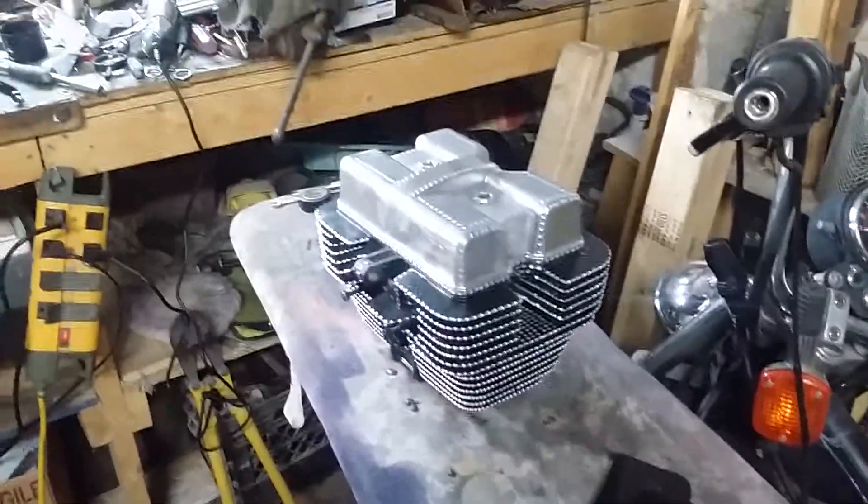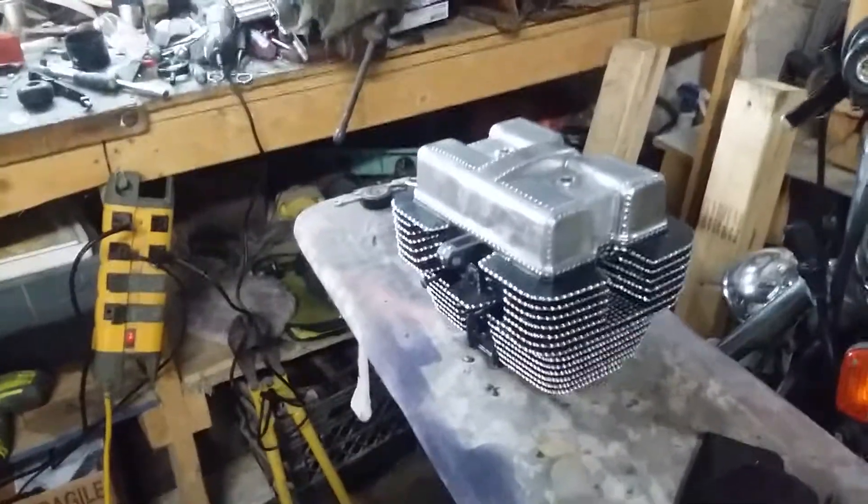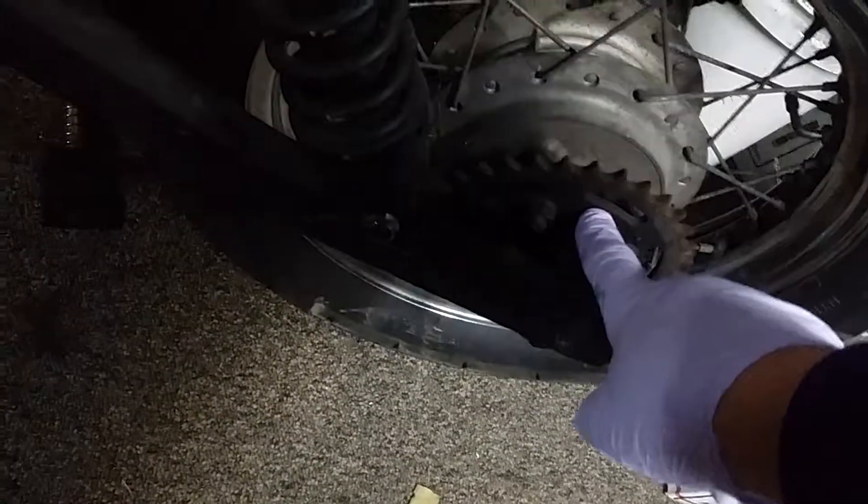What we're going to do to the frame is we're going to diamond cut the frame too. We're going to make a design going down the sides everywhere it's going to show — a diamond cut design on both sides. I'm also diamond cutting the swing arm, and I'm going to lengthen the swing arm by four inches and put some diamond cuts along it. We'll diamond cut our sprocket too.